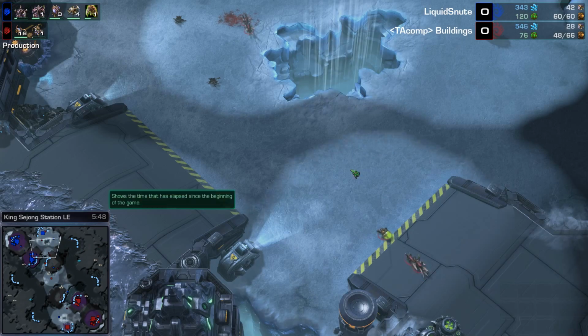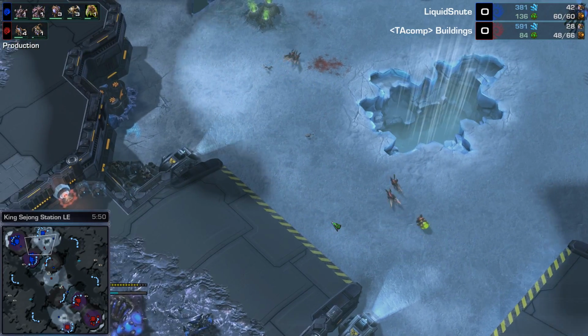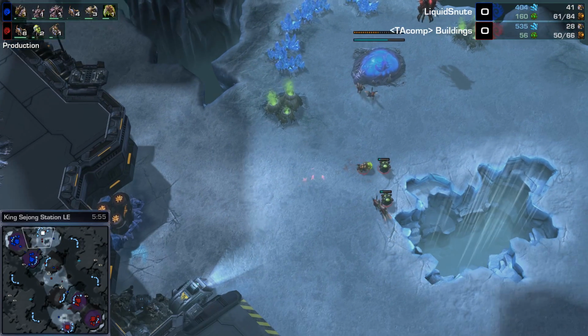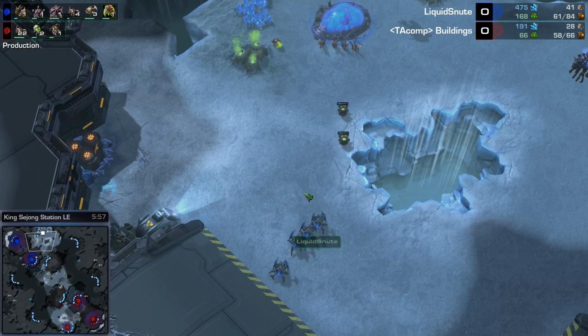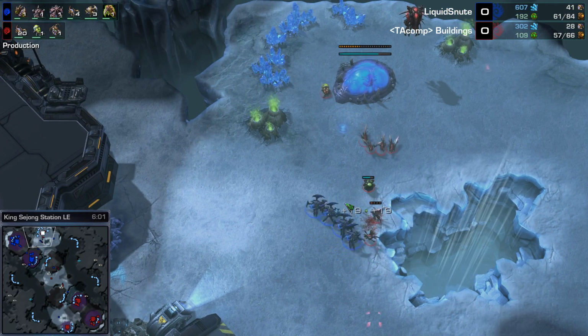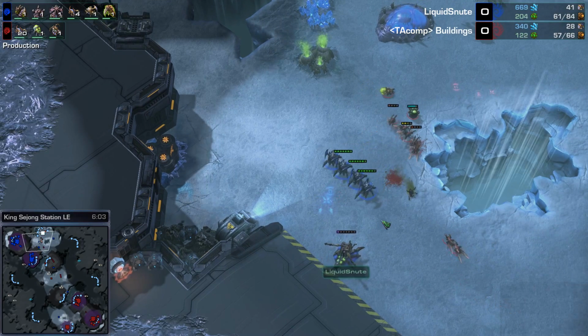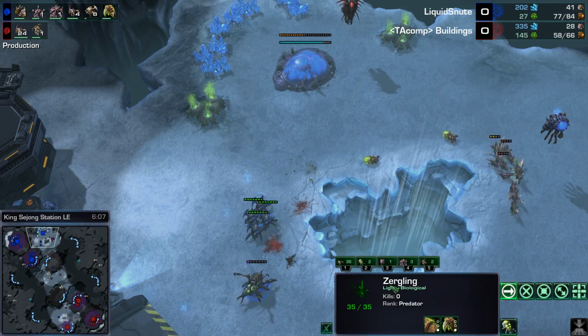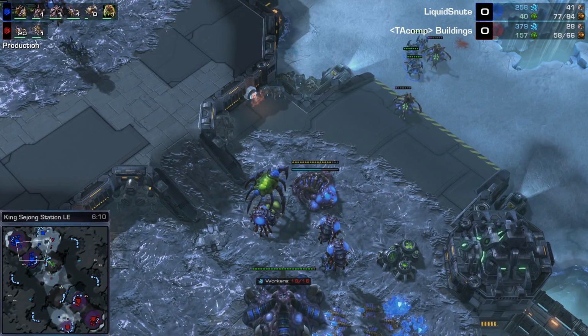So many Lings continuing to stream across the map here. Buildings is trying to make this thing work despite being down 28 to 42 total harvesters. Can they get this hatch? He has some Lings here. Roaches. Roaches, though, definitely outranging those Banes. This is a problem. +1 attack Lings, especially +1/+1 Lings, are pretty good against Roaches. So we'll see if Buildings can make this thing work.